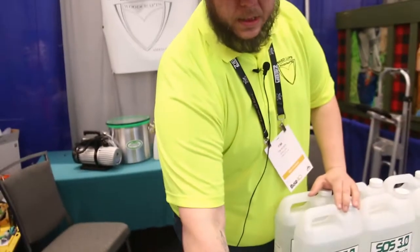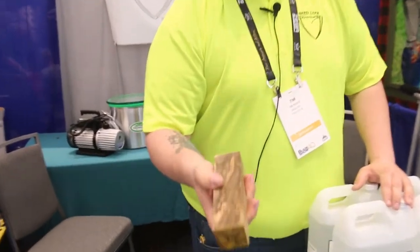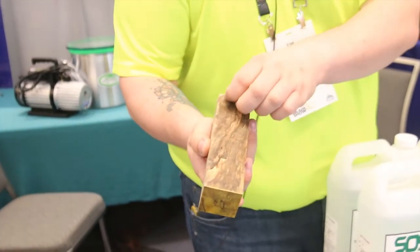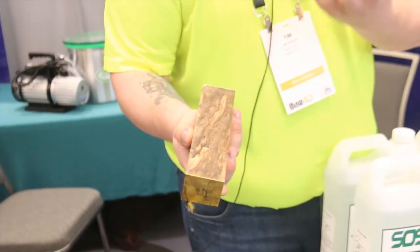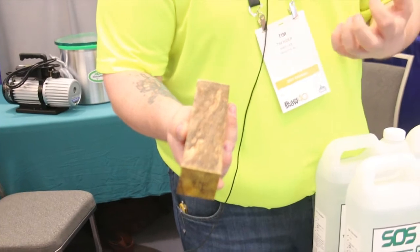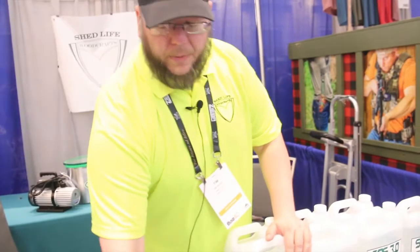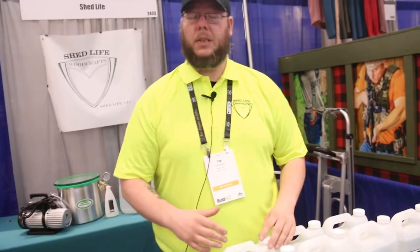We also carry SOS 726. That's going to be a little bit closer to what you're more familiar with as far as full plastification, really making a hard, water-resistant type product that's going to last and buff extremely well. We've got a couple of different options and also how to blend those together. We do this daily in our shop — we mix custom colors and custom resin blends for all different species, so we're going to really support you through the stabilization process and the learning.